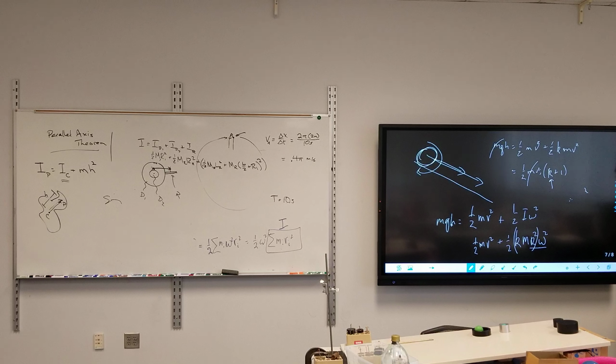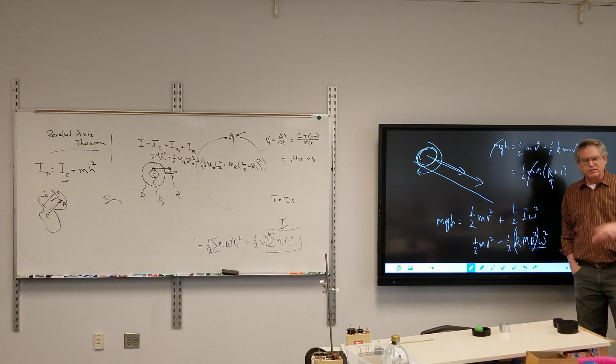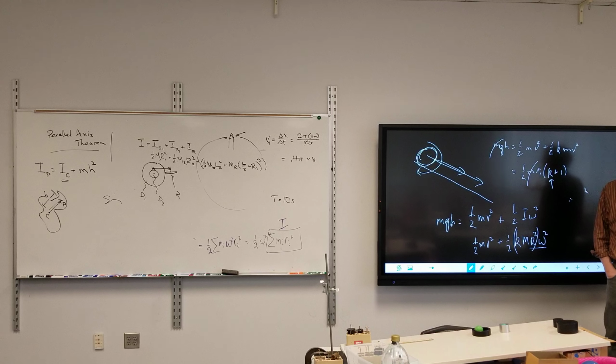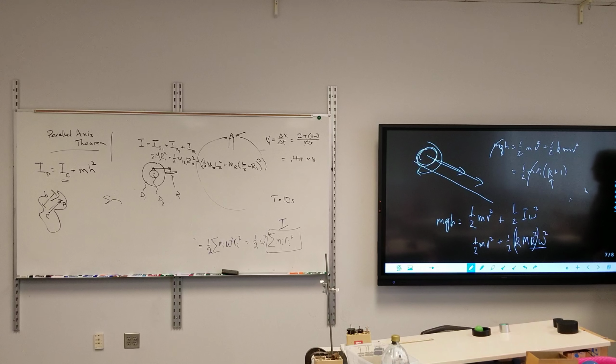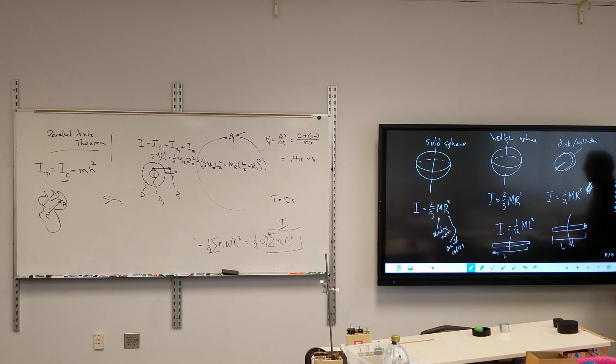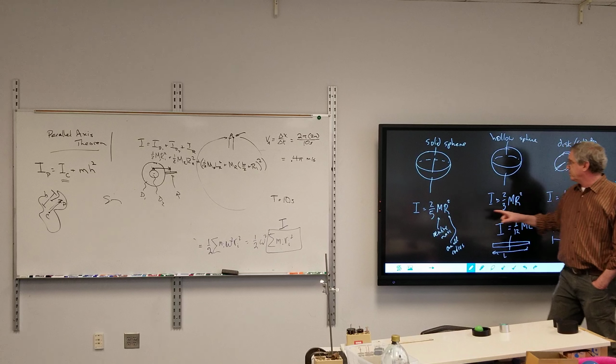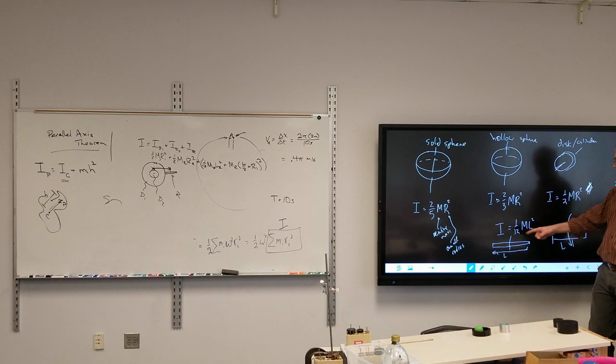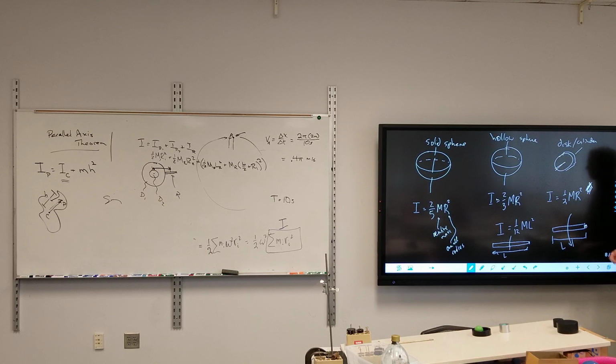So what did you say k stood for? K is that fraction in front. For a disk, it's 1/2. For a solid sphere, it's 2/5. For a hollow sphere, it's 2/3. It's that fraction in front of the formula. If you didn't actually catch the fractions, can you go back a couple slides? So k is 2/5, 2/3, 1/2, 1/12, 1/3.